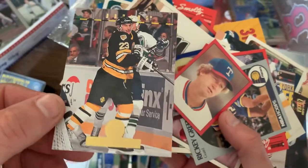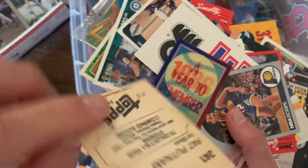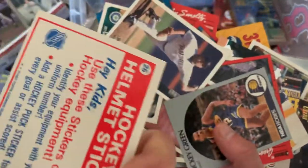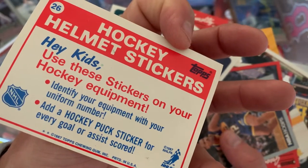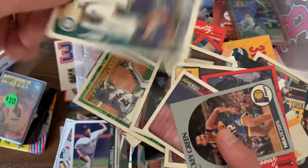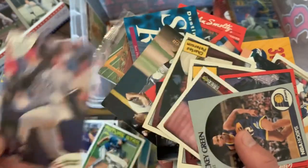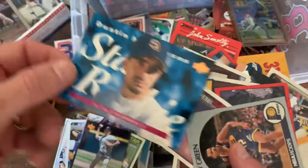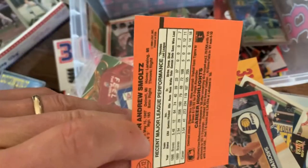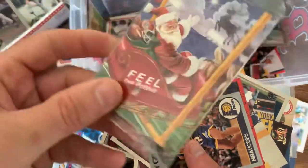Start grabbing some more of these. A lot of cards to go through here, definitely a hodgepodge. Pat Putnam - looks like a fake character, looks like they made him up. And then hockey stickers - 'Hey kids, use these stickers on your hockey equipment!' Valenzuela towards the end of his career, Joey Cora, Alex Gonzalez rookie, Charles Johnson rookie. John Smoltz, the regular card, not with Tom Glavine on the front. Not every day you see that actual one.